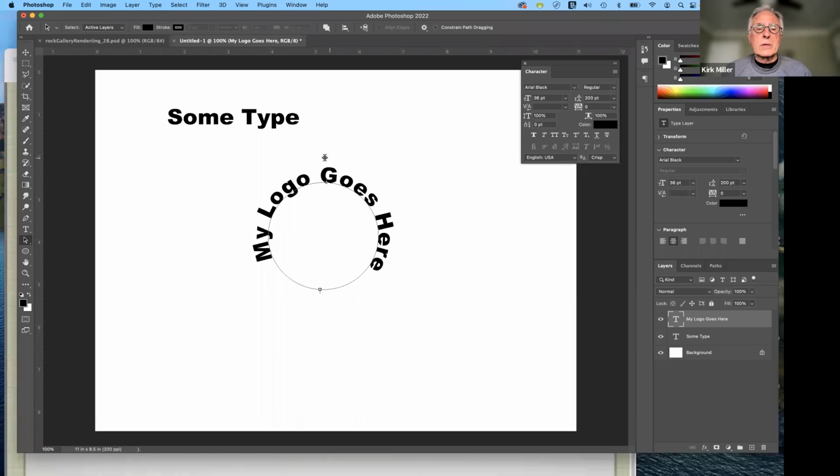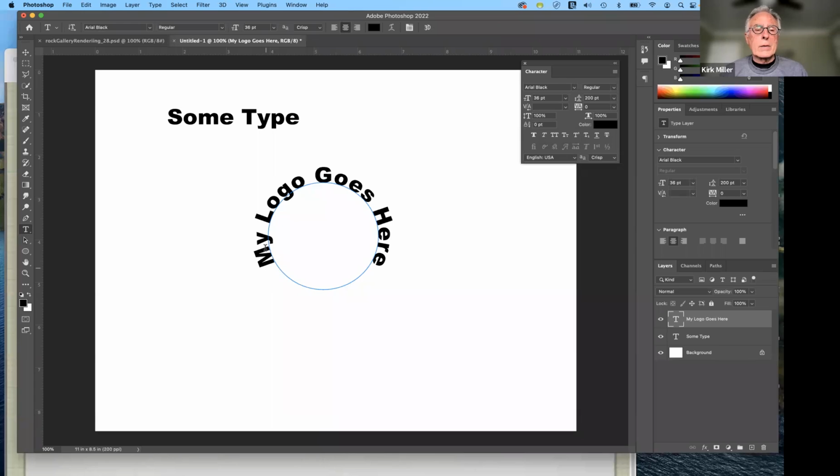Now I'm going to try to center this up. But what if I had graphics inside my circle and I wanted the type to lie outside of it? This would be a time when you would want to use this tool here to extend it beyond the baseline itself. So again, with the type tool selected, I'll go ahead and highlight the text.